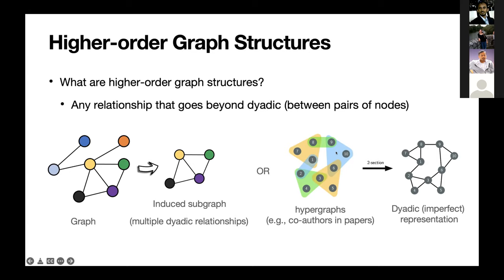For instance, nodes nine, ten, and six might have co-authored a paper together in a co-authorship network. That's actually a hyperedge — one paper relating three nodes. But when you look at dyadic relationships, you can only see pairwise connections, meaning maybe there are three papers each with two authors. So it's not equivalent, and you lose information in the process. You have either induced subgraphs including more than two nodes, or hyperedges as the type of input.